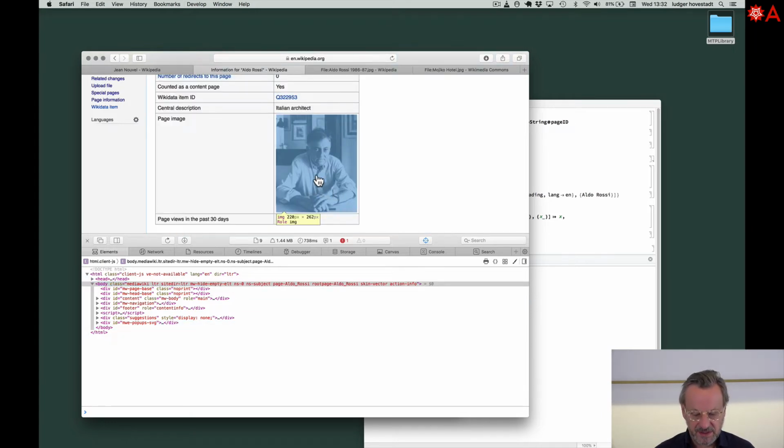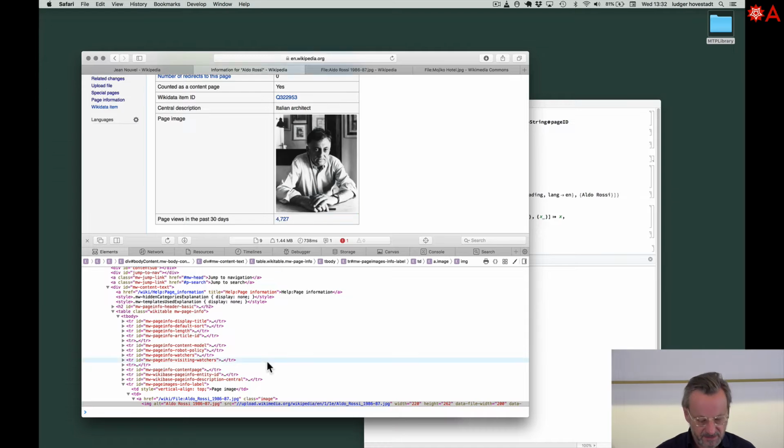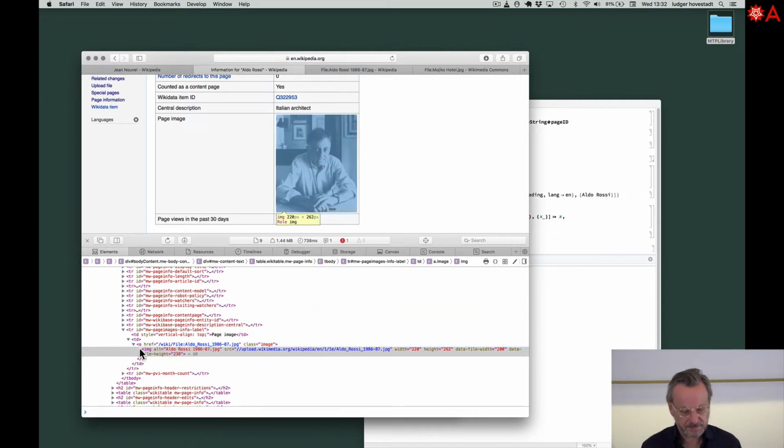If we want to see this here, we have it here. So we have image, Aldo Rossi, source, this. So we're looking for an XML element with the tag image.